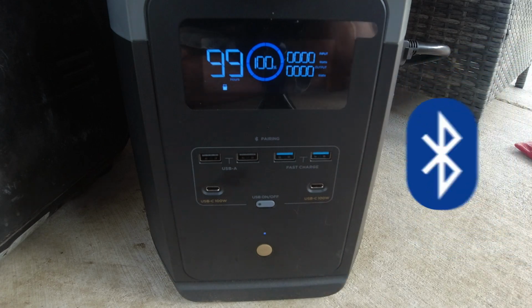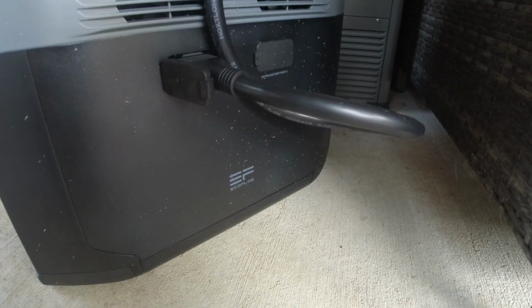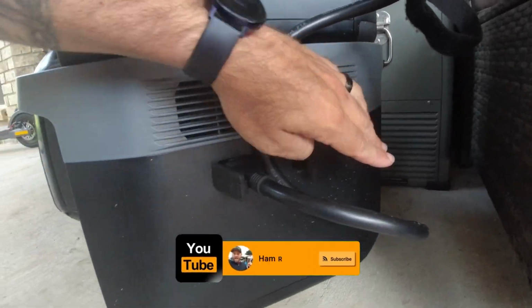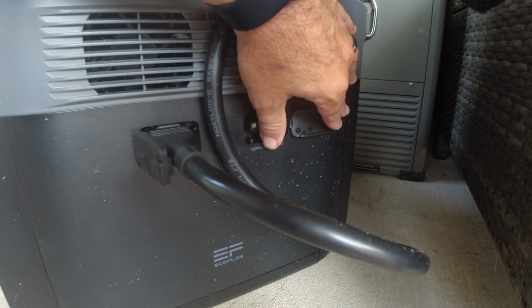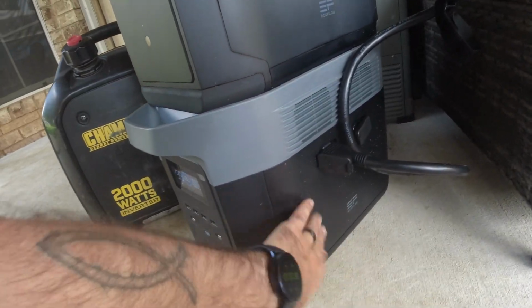It also has Bluetooth pairing. I haven't tried to pair it to my Bluetooth yet, but I'll do that here in a minute. It is stackable, so I've got a second battery attached to it right now, as you can see. You can put a third battery on it as well. It's got these very beefy proprietary plugs and cables that allow you to add up to 2 batteries, thus extending the life of the main battery.